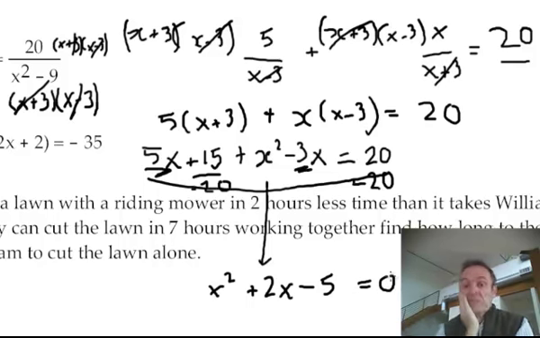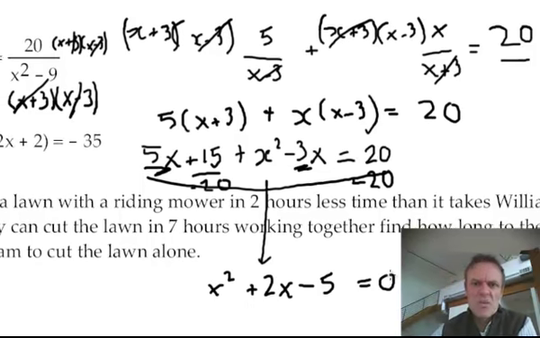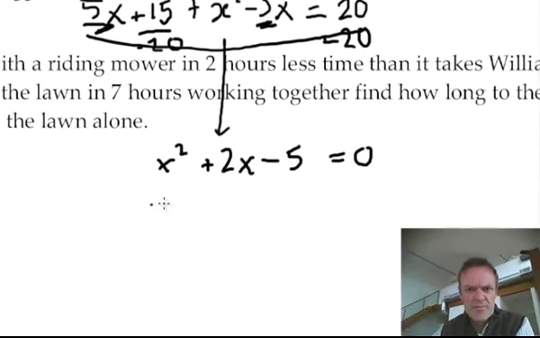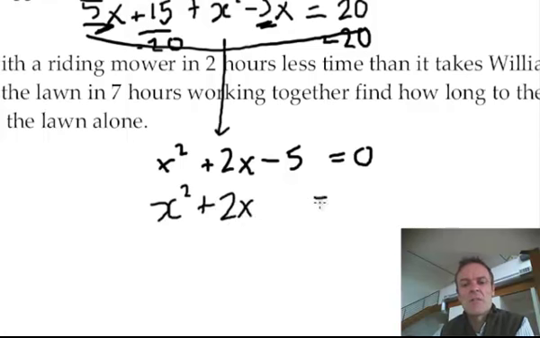Oh dear. Well, unfortunately that needs the quadratic equation formula. I could do it by completing the square. I'm going to do it by completing the square. Sick of the quadratic equation formula. Right, here we go. x squared plus 2x. The reason I'm doing it by completing the square is there's a nice even number in the middle. Now remember this? I'll put the negative 5 on the other side. That's now positive 5. So I'm completing the square.